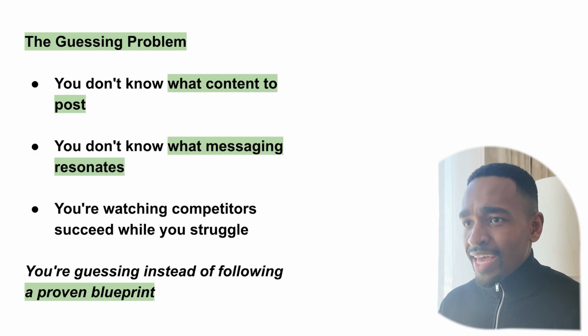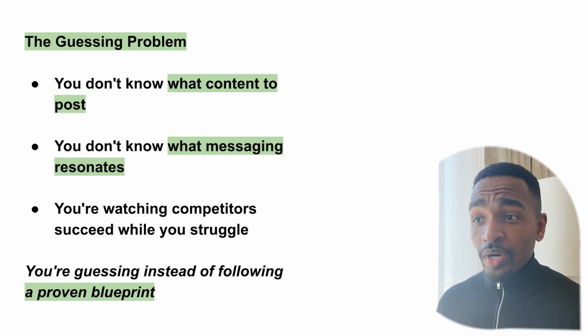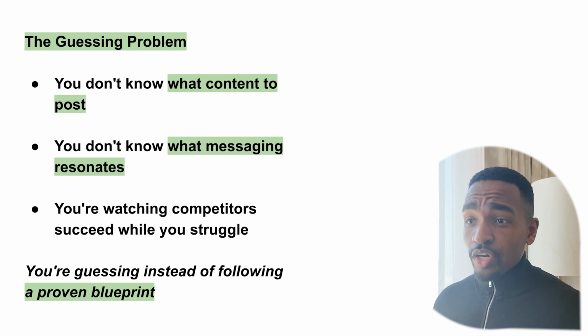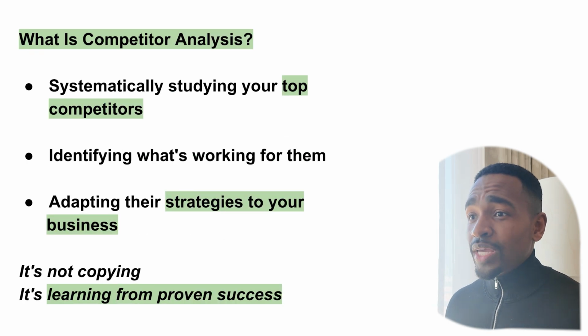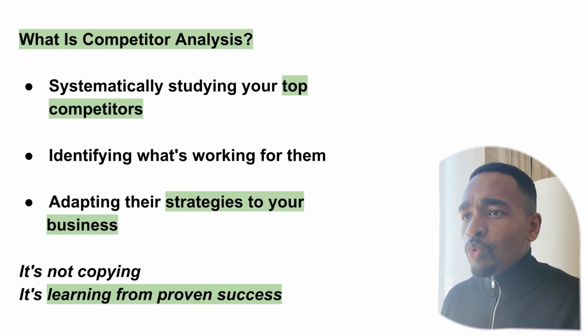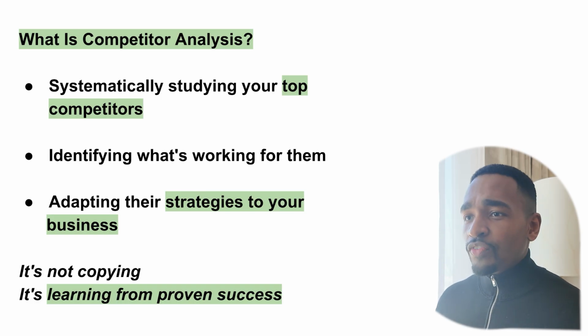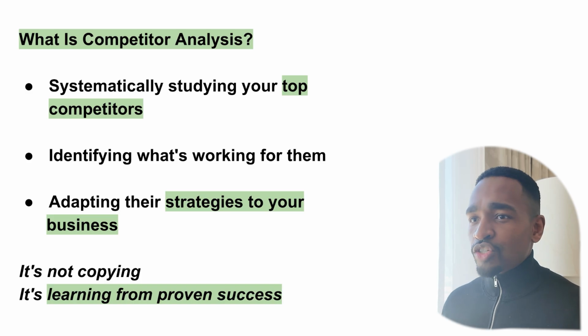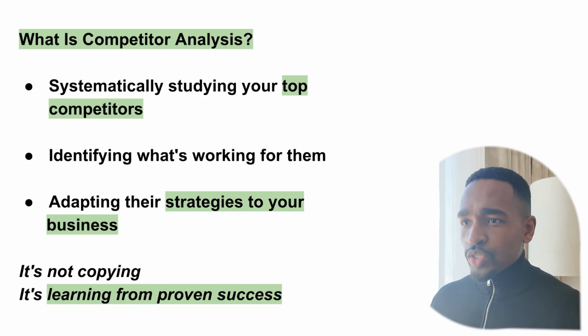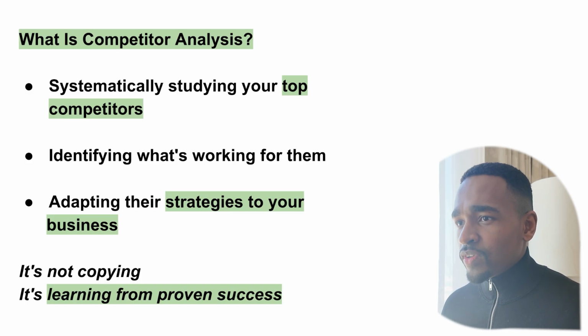But the good news is your competitors have already done the hard work. They've figured out what works, and you can reverse engineer their success in 48 hours or less. So let's think about what actually is competitor analysis. Now, competitor analysis is really the process of systematically studying your top competitors on LinkedIn, identifying what's working for them, and then adapting their strategies to your own business. So it's not copying, it's actually learning from proven success.